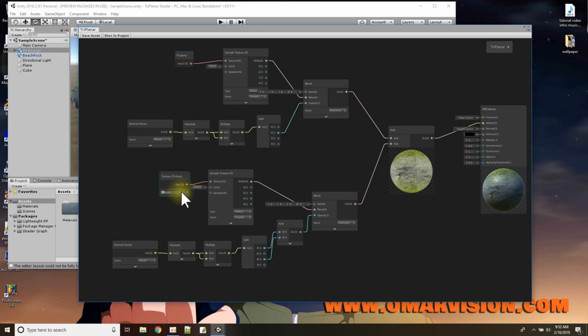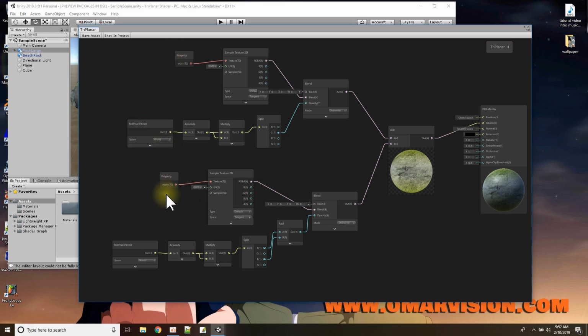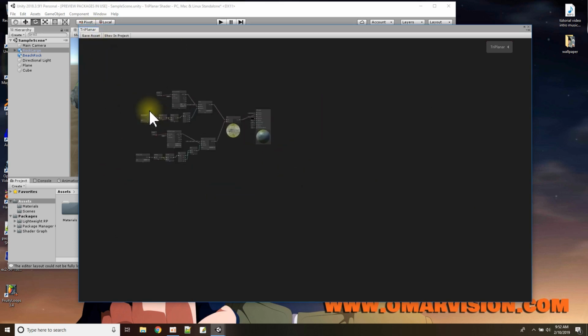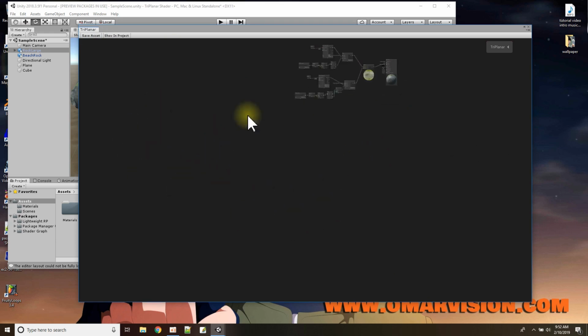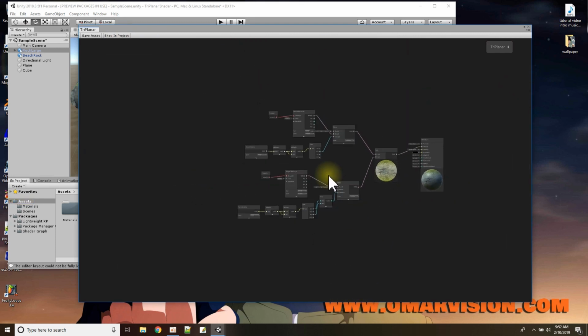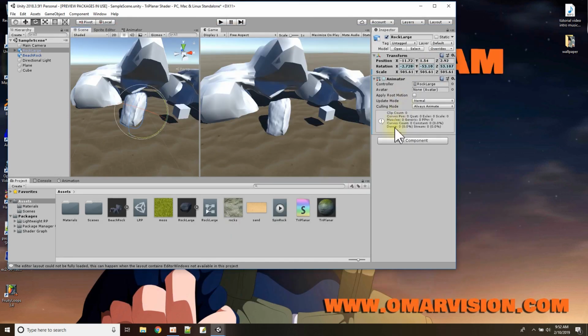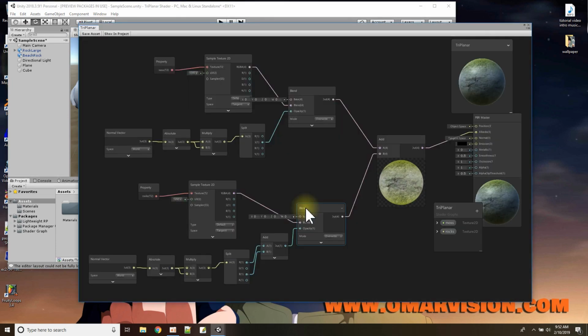Okay, and where's the other texture? Right here. Right click and convert to property. There we go. So our two texture inputs are properties, and where did that little properties window go? If I say show in project, will that help me? No. Where is it? I know, I'll close and open this window. Let me save that. There's supposed to be a little properties window here that's not showing. This is in preview mode still, right? So let me open it again. And here it is. Here are the properties that I exposed.